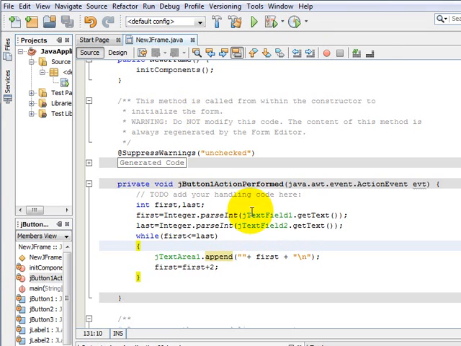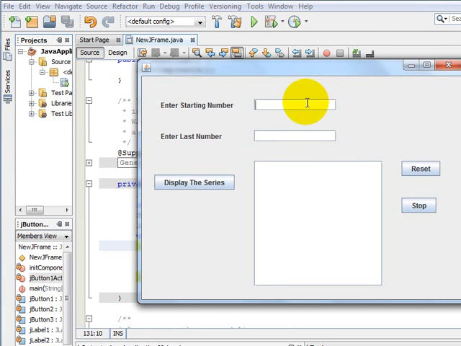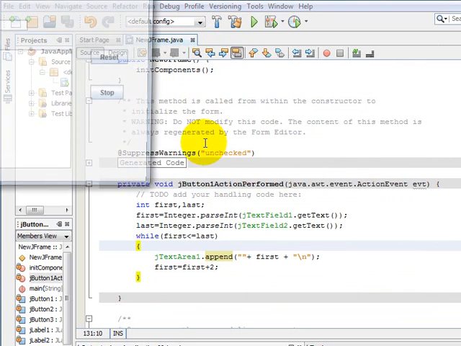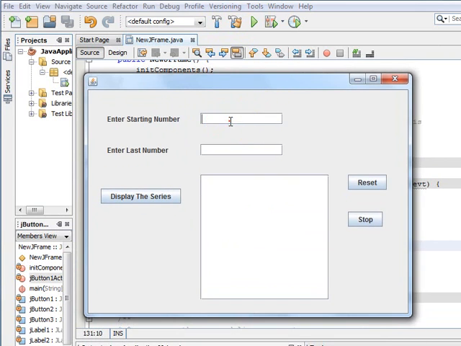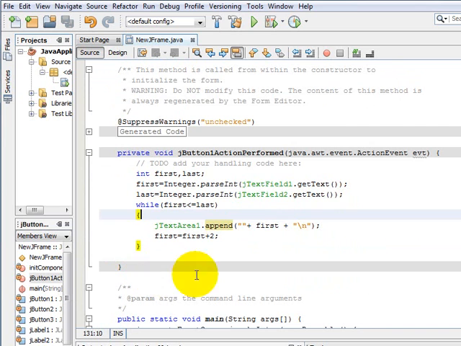So we can check if it is working or not. Okay, the first number is 2 and the second number is, suppose, 19. So it shall display 2, 4, 6, 8 up to 18. Okay, it's now correct. And if we again rerun the program, and we write 3 and the second number is, suppose, 12, it shall display 3, 5, 7, 9, and 11. So okay, that's how the first part of the question is solved.